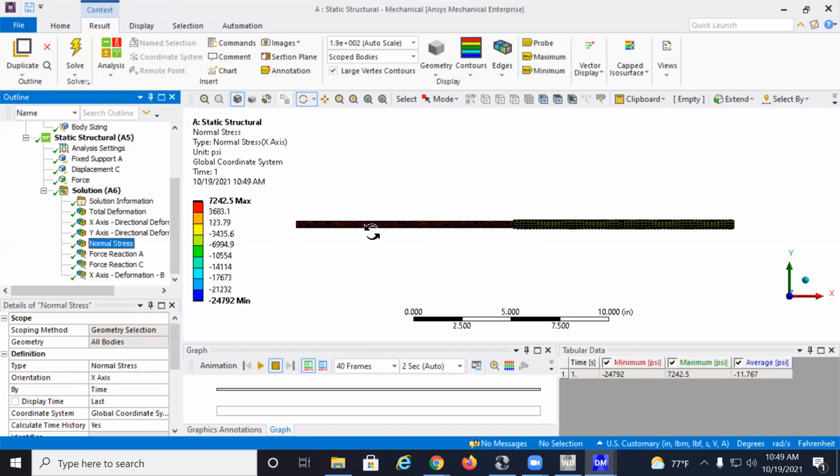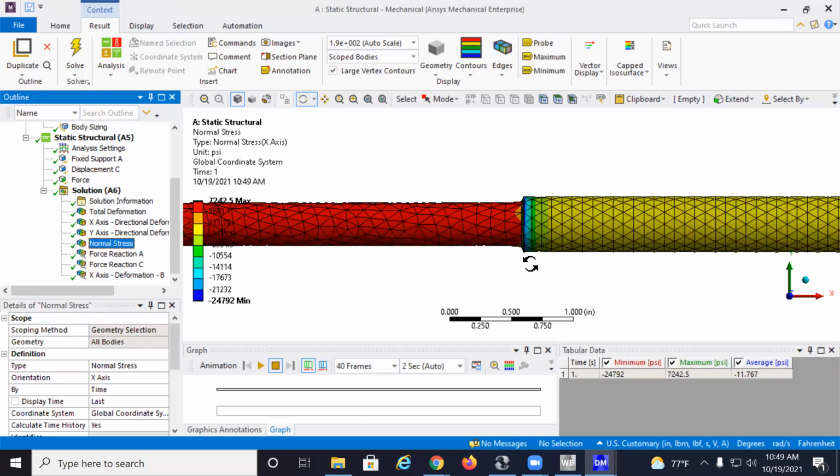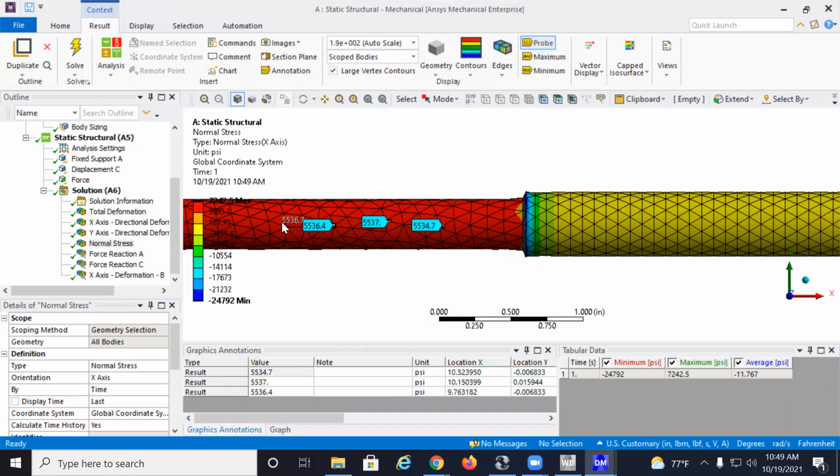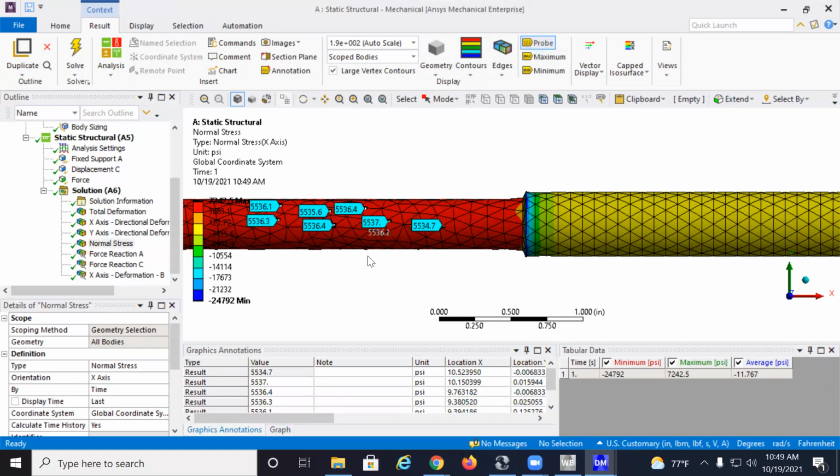If we look at normal stresses, and look at this, please. Yes, of course, there is a discontinuity here. But everywhere else, if I take my probe and start looking at the numbers, consistently, I'm getting 5,500 and almost 36 throughout tension. This is way more consistent than before. If I look at the other piece, compression, minus 2,975.